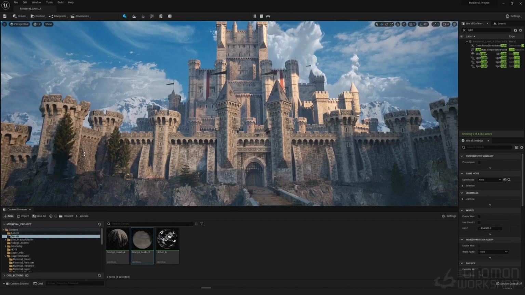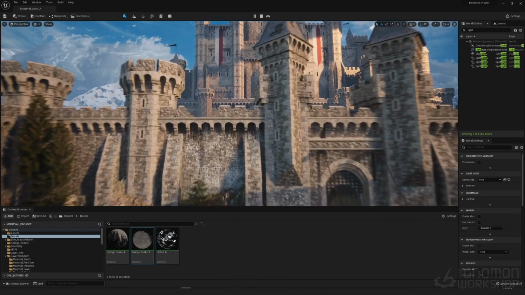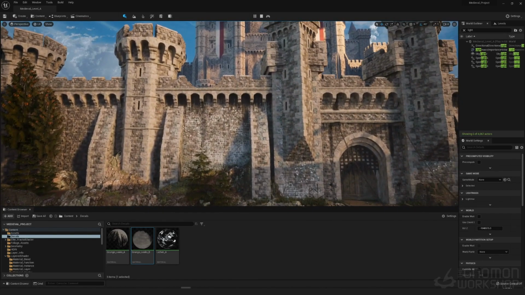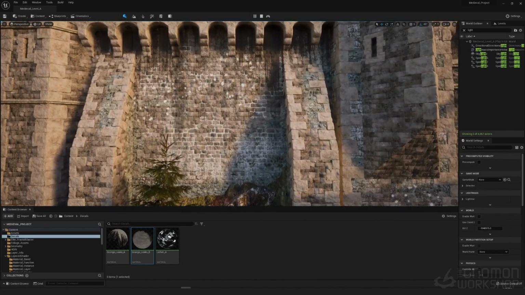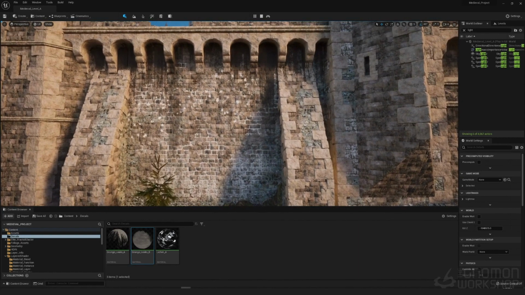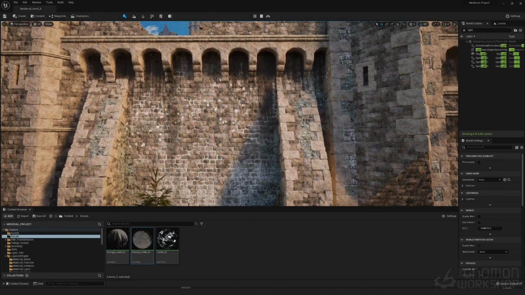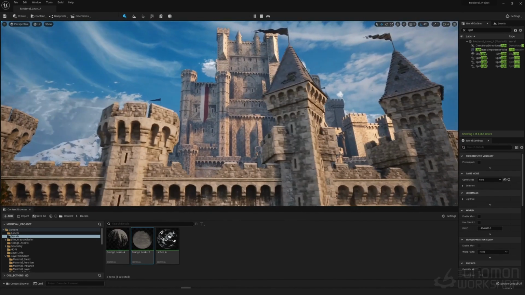Okay, so here we are, and you can see that all of the materials and all of the things that we just applied in the last section were all done here as well. So if I go ahead and zoom in on this wall right here, you can see that we have the same thing. We have the flintstone mixed with some of the white grunge texture and the white grout. And then as we go up, we have just sort of grunge that hangs down that can sort of mimic dirt or rainfall. Let's look at how the back of the castle was achieved.